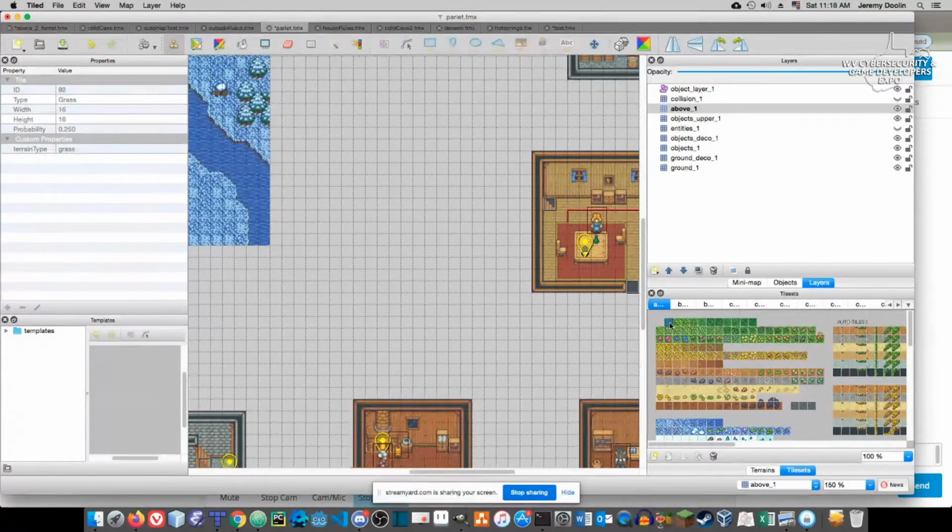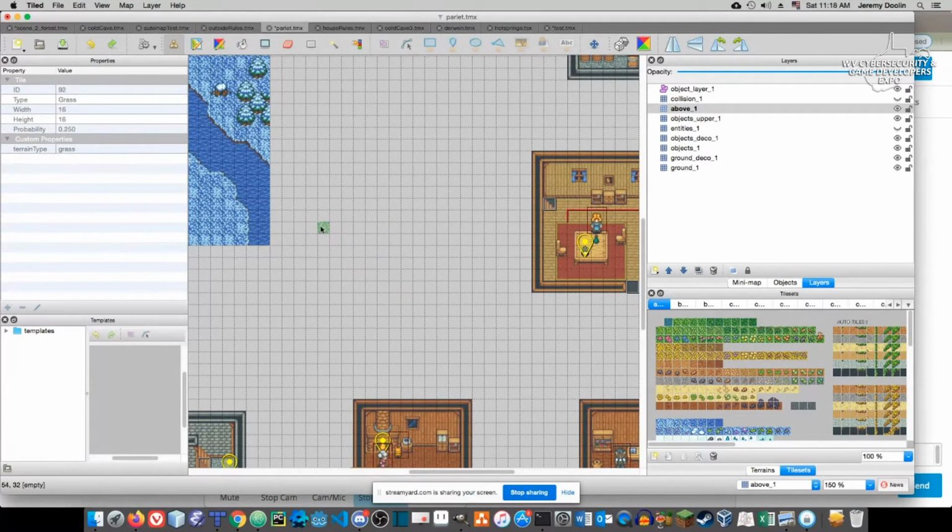So the first thing I want to do is select this normal plain old grass, and I'm going to just draw right here in the middle. And if I want to draw grass, I just click and draw the tile. Very simple. I can click anywhere I want that tile to be. Okay, I'm going to undo that.